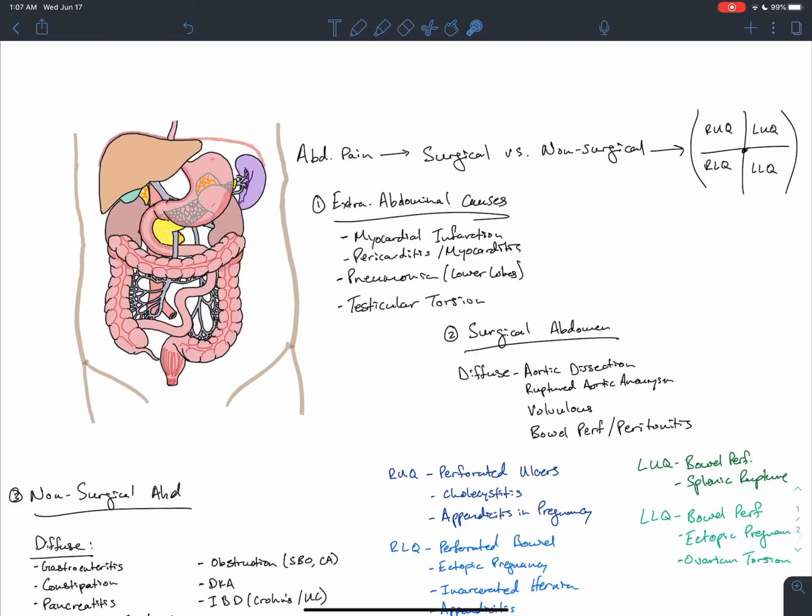So having a good idea of what is in the area is going to be important going forward as we talk about what's going on and what's causing abdominal pain, because the way that I split it up was based off anatomy. In general, these organ systems are going to cause pain when they're affected in the same area that they are housed. So the liver is going to be more right upper quadrant, same with the gallbladder. Spleen is going to be more left upper quadrant. And your kidneys are towards the back, so you'll feel it more in the back and in the flank.